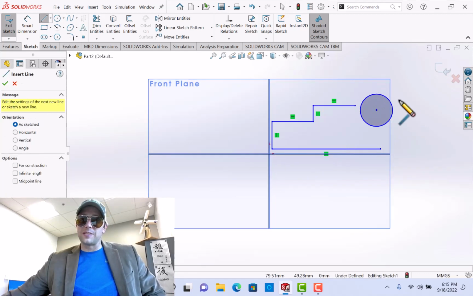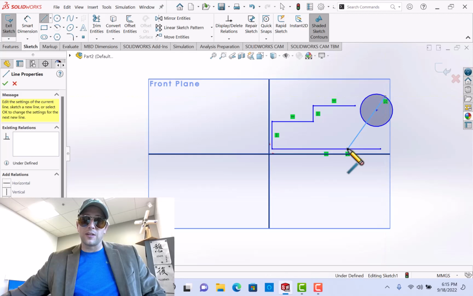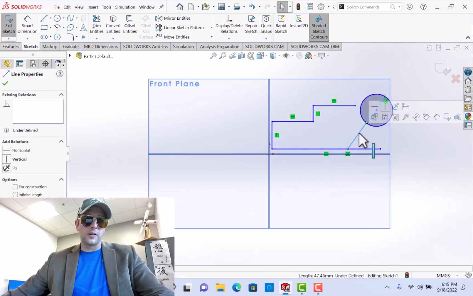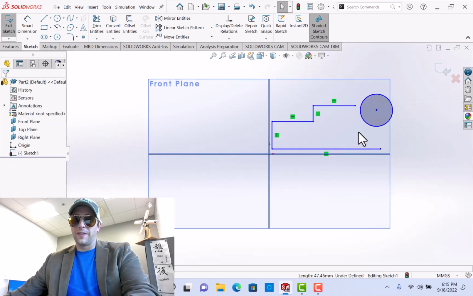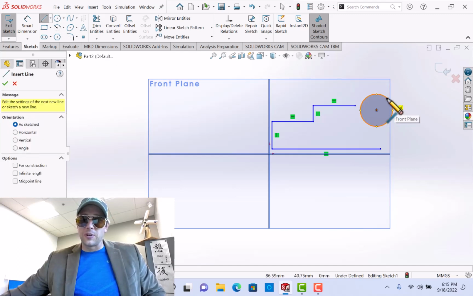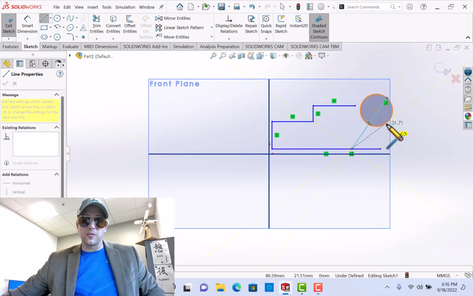Sorry, I took a step ahead. Let's just click here, and let's click here. There we go. Now let's escape out of this. I don't want to do it yet. So we're going to make sure that it's concentric, and we're going to go like here. That looks like a concentric.